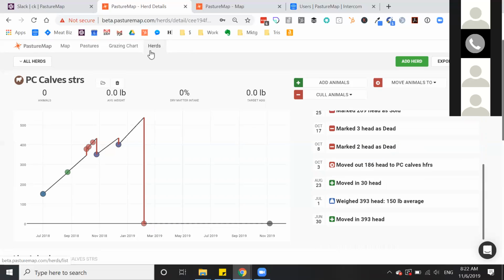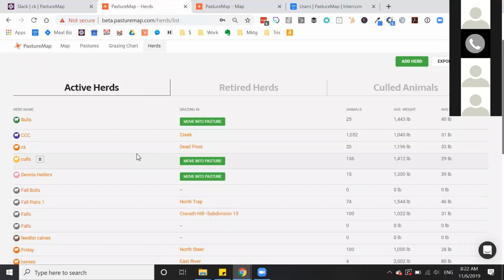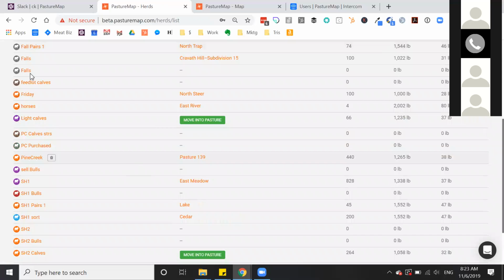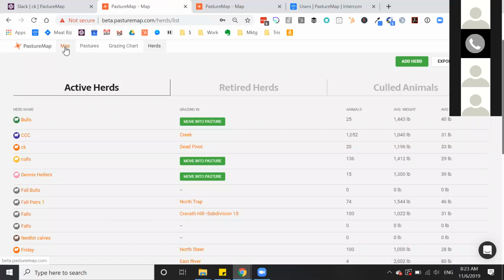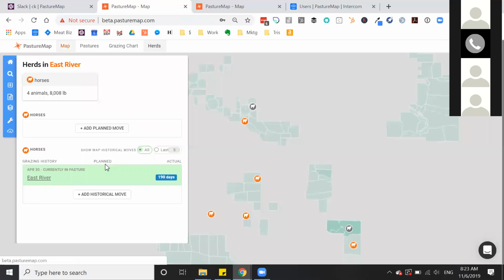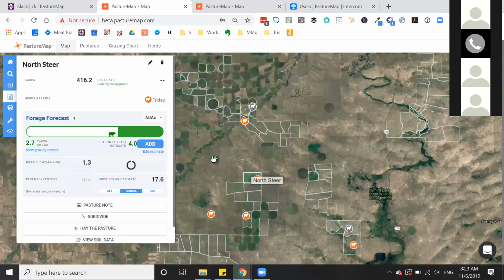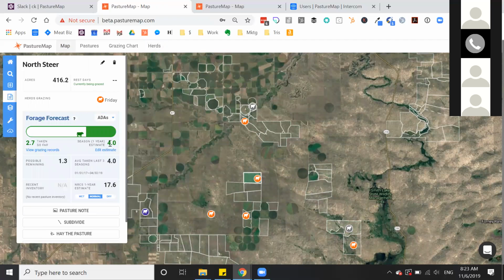Ranchers usually just take an average, but we actually get down to the individual animal level on a daily basis. Every day that they're grazing in a pasture, they are harvesting their group weight times the percentage of body weight that they're grazing every day, and that's harvested off of the pastures. So that's how we come up with how much forage is grazed from the pasture. You just do all of that grazing math dynamically. That is how we end up knowing how much has been grazed. For example, this is a very low ADG estimate, which is probably not realistic, but it shows how much has been grazed so far.